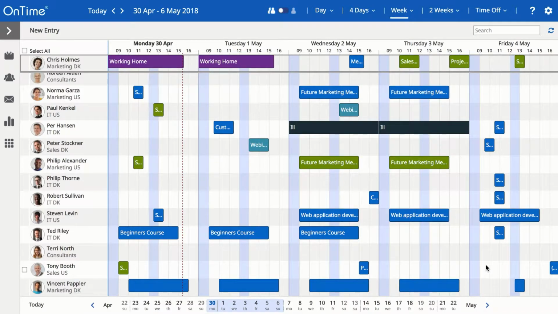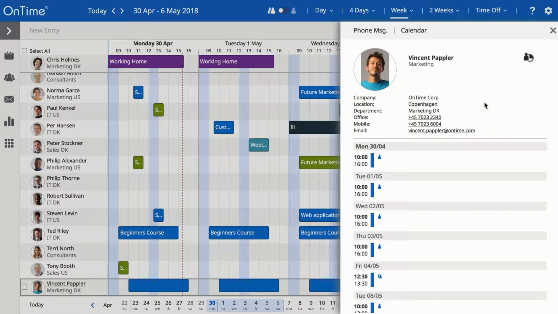If you are really advanced and a power user, you have different accesses to different people in OnTime. You can get a very clear view of what you can do on people by looking at the business card. As you can see on the right side of the business card, I have some different icons. In this case, I can read calendar data from Vincent, but not the details.